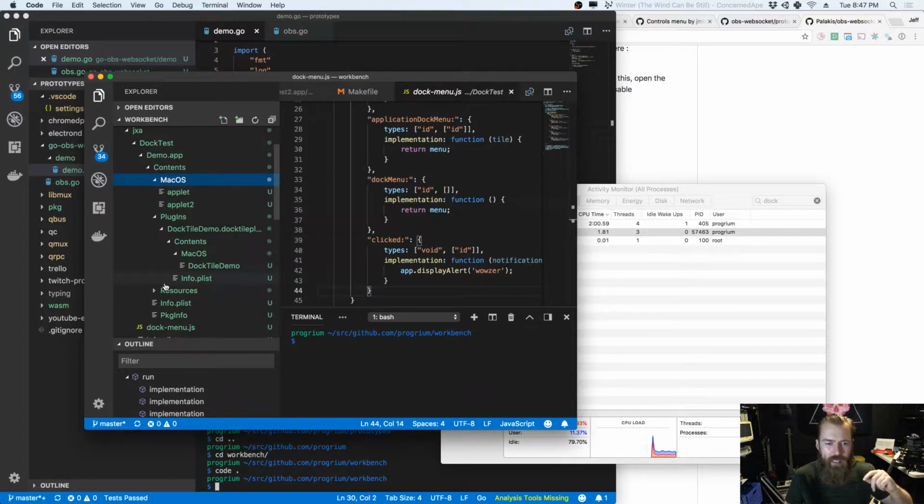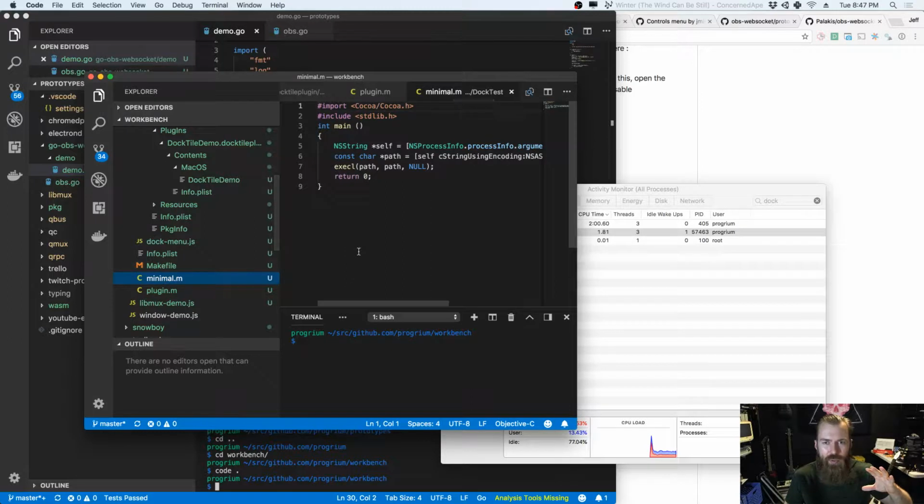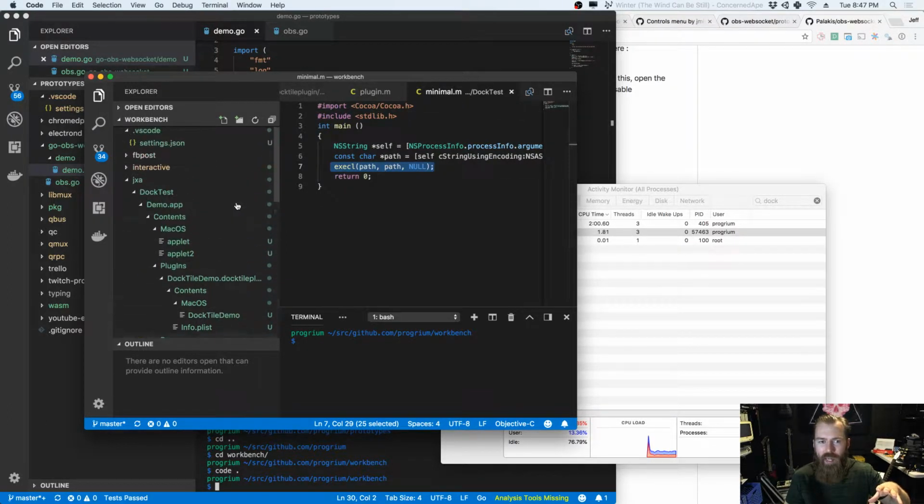So I ended up figuring out that if I created a simple kind of Objective-C wrapper that would then just exec into the actual applet, for some reason, then it will load the plugin. And so this felt like a really clean solution.